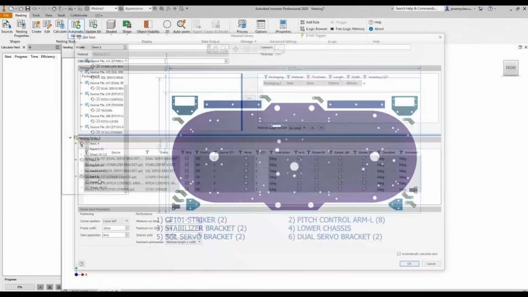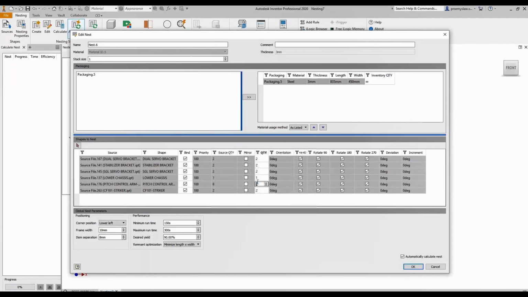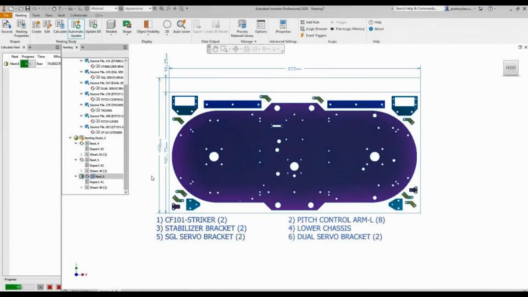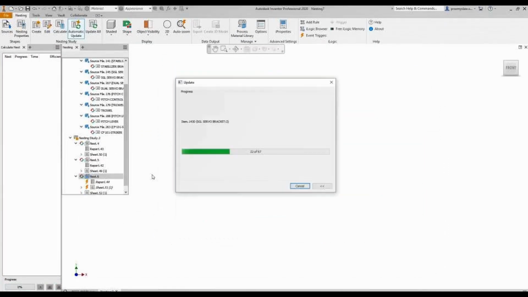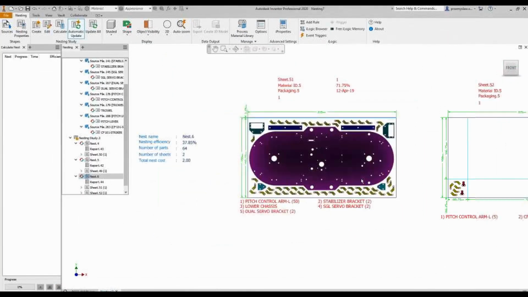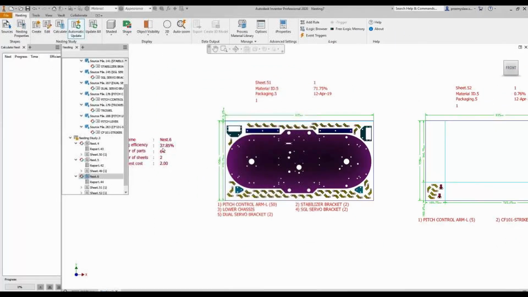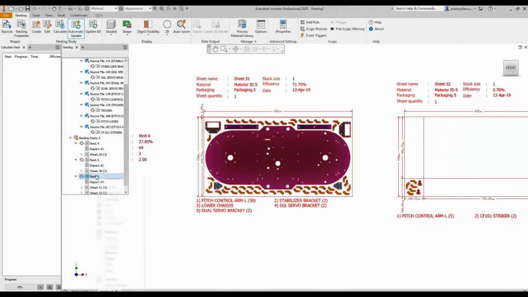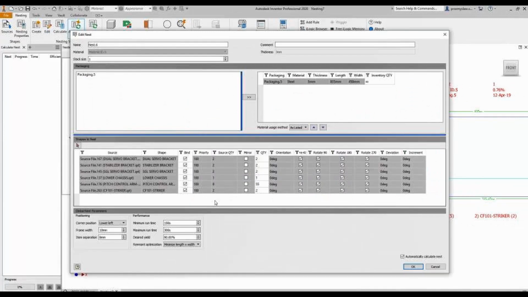So we're just going to jump into the properties and we're going to manually increase the quantity of the smaller number of parts here. So you can see that it has been updated, but now we have 2 different sheets and the efficiency of the overall nesting is pretty low.